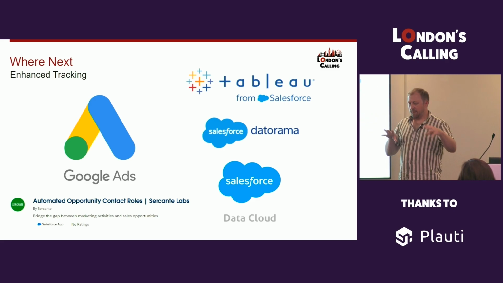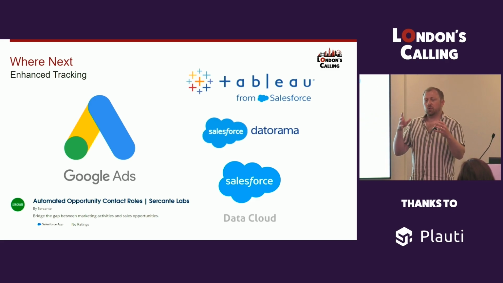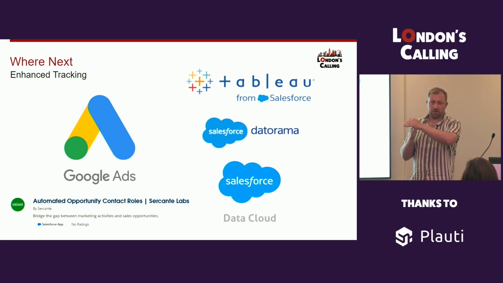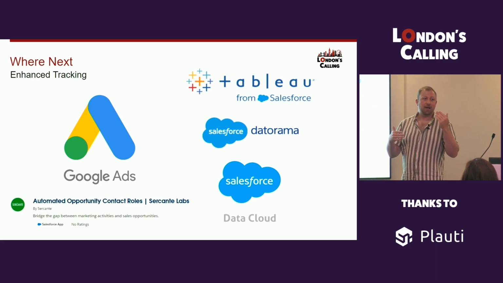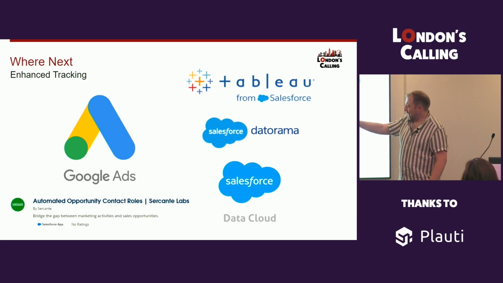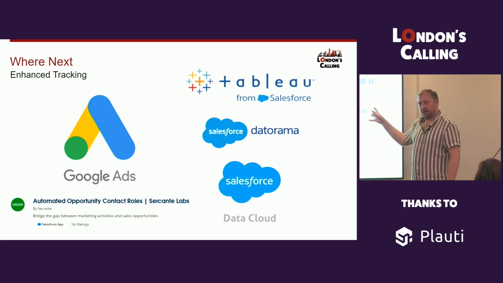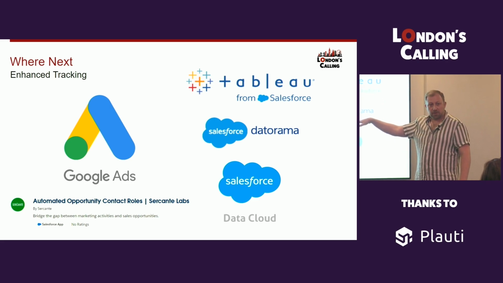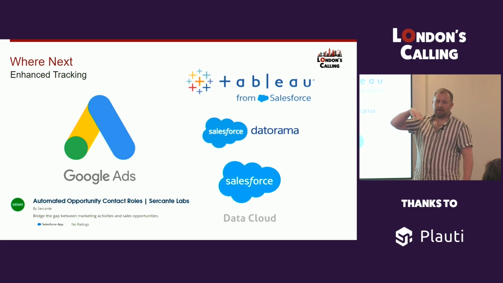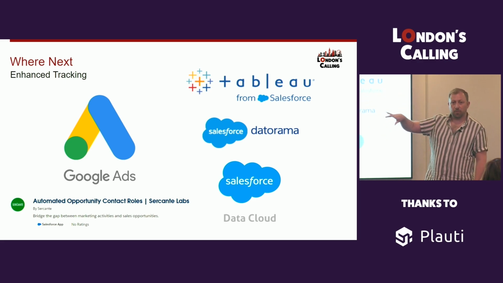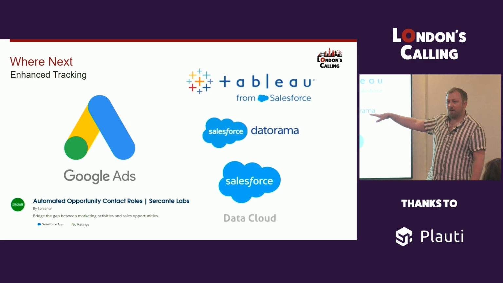Now, within that, we can use all these touch points to build up that story, right? We can say the touch point that comes in first is from Google Ads most of the time. The one that gets them over the line is an email. We can build up insights like that. Google Ads is here because once we've got this data captured, we can push it back in there. There's a Google Ads to Salesforce integration that, when we capture GCL IDs, we can push back in. We can carry those through to our leads and our opportunities. So there's a lot of scope in there.